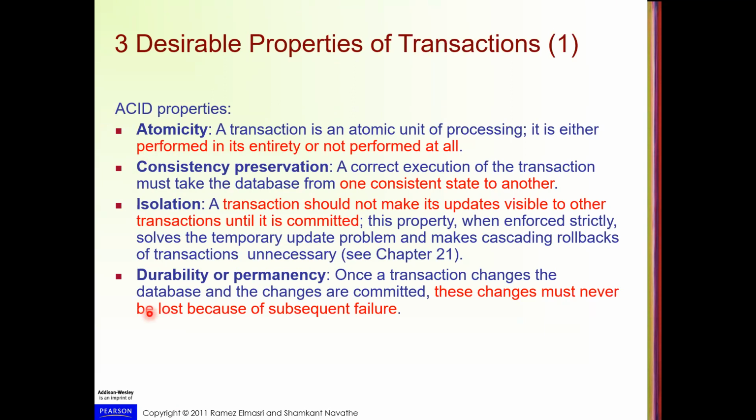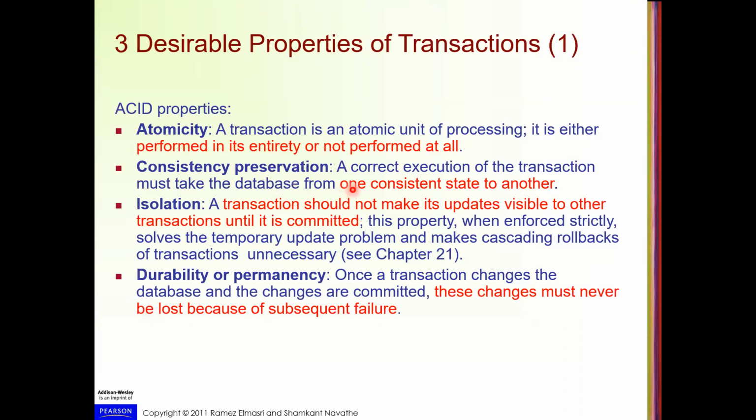Atomicity. A transaction is atomic. It means it is a single unit of processing. It cannot be made into pieces, so we cannot cut a transaction. The transaction is a single atomic unit. It completely works or it does not work at all. So there is no way of executing half a transaction now and then executing the remaining half sometime later. No, it cannot be done. It is a single unit. This is a very important term. It is an atomic unit of processing, which means it cannot be divided further. It is performed in its entirety or not performed at all. This is very important. It means the transaction will run completely or it will not run at all.